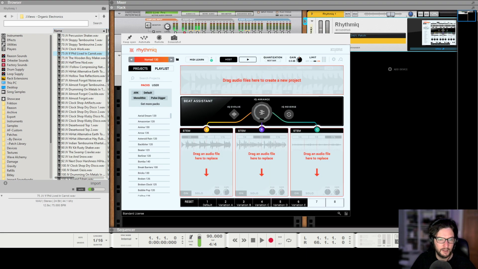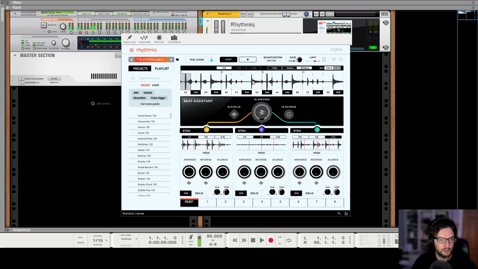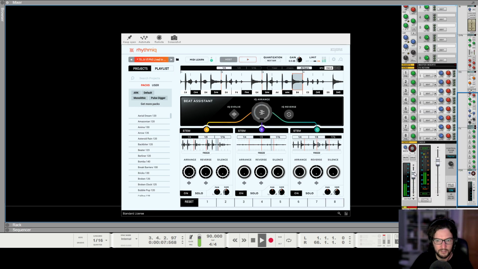One really cool thing about Rhythmic is that it's going to chop the first 4 bars out. It can only work with 4 bars, but you can extract stems. So what I've done here is it will basically separate all of the elements it can detect in that loop, so we can solo them individually. So this is the first layer. So that's fine. This is all of them together. That's a little loud, so I might turn that down.